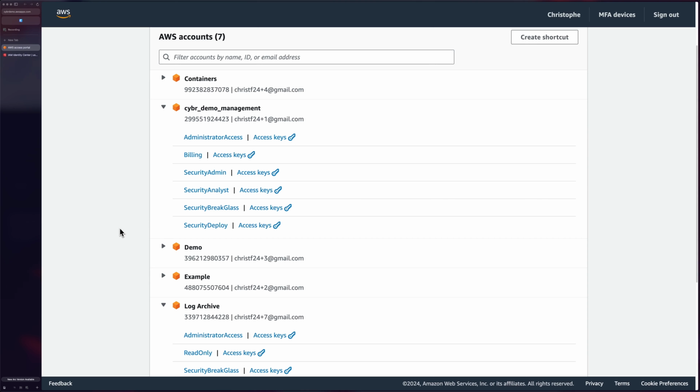So with our permissions deployed with our AWS accounts, we're now ready to centralize logging and querying. So go ahead and complete this lesson, and I'll see you in the next one.